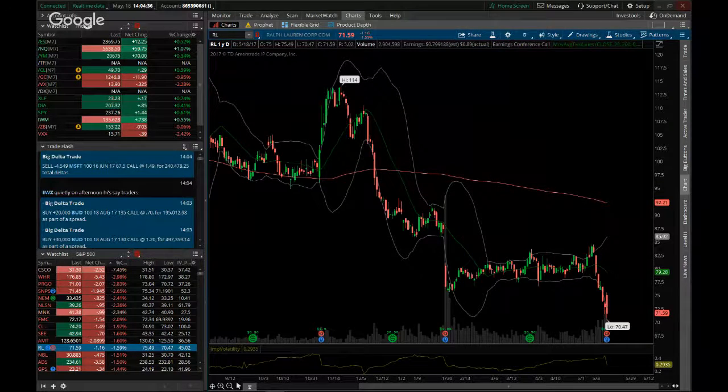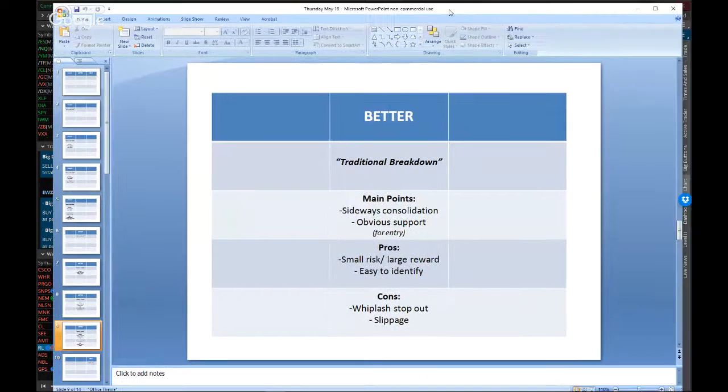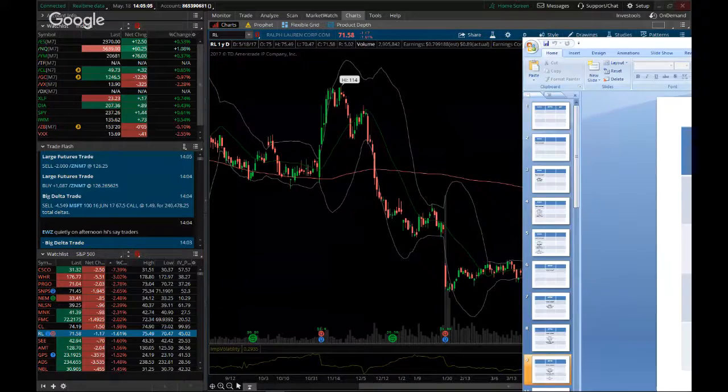Okay, the other negative, slippage. If you've never heard the word before, it's the difference between the price that you hope to get in and the price you actually get in. That's the slippage. And it's very common, especially with the tighter breakouts, because everyone wants to play. It's such an easy strategy to find. We all want to play at the same time, and sometimes there isn't enough shares for all of us to short at the price that we all want to play. Macy's would be a great example of slippage.